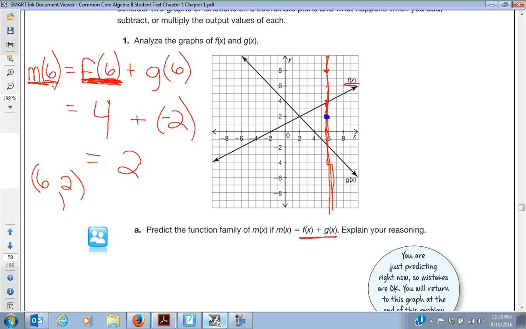How many points do I need? 2. So can I just pick the 2 easiest ones? Can someone look up here and say what would be an easy point to pick? If x was this, it would be really easy to add together because of their y's. I need a reason why. It says 2. Oh, okay, 2 plus 2 is 4. That's not too hard. It's even easier than that. 0 I can do, that's just 1 and 4. There's even easier than that, because I'm getting 2 numbers.